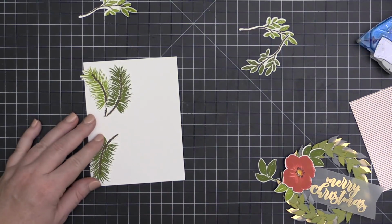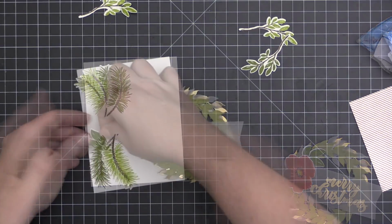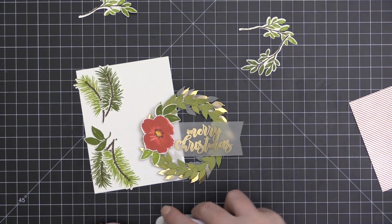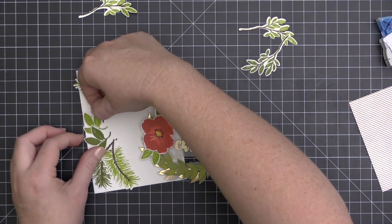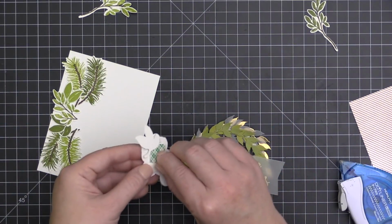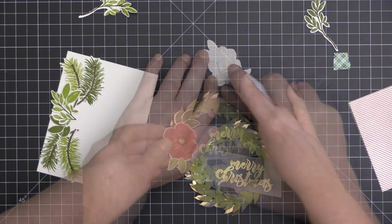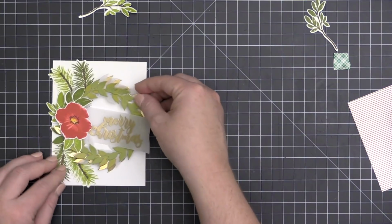This is a panel that's cut to 4 1/4 by 5 1/2. It's some Neenah Solar White cardstock. And I'm adhering this greenery that's in the background using some tape runner adhesive, and I'm kind of tucking it behind itself. If I would have had the foresight to know that I was going to include this in the background, I could have just stamped this onto the card base, but let's be honest, I wasn't thinking that far ahead. So I don't always have it all together. I'm kind of creating as I go and changing my plans as I go, and that's always okay.